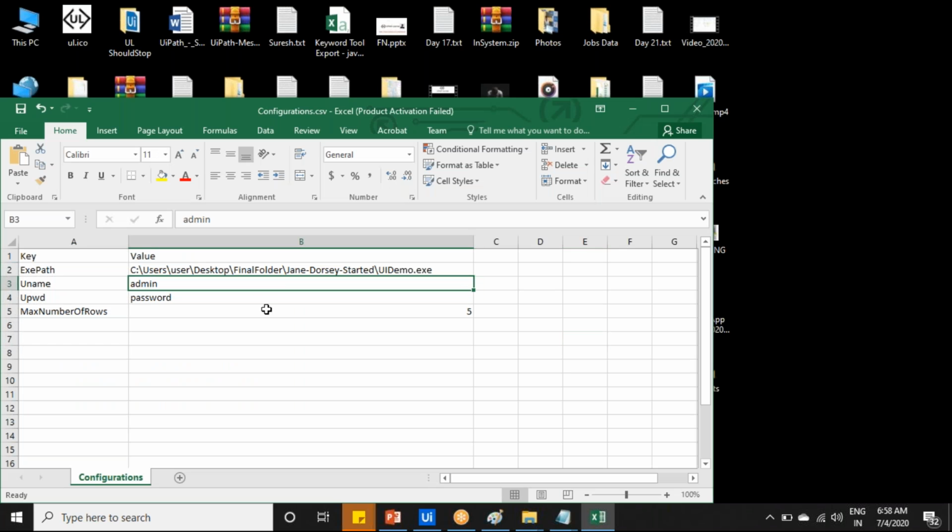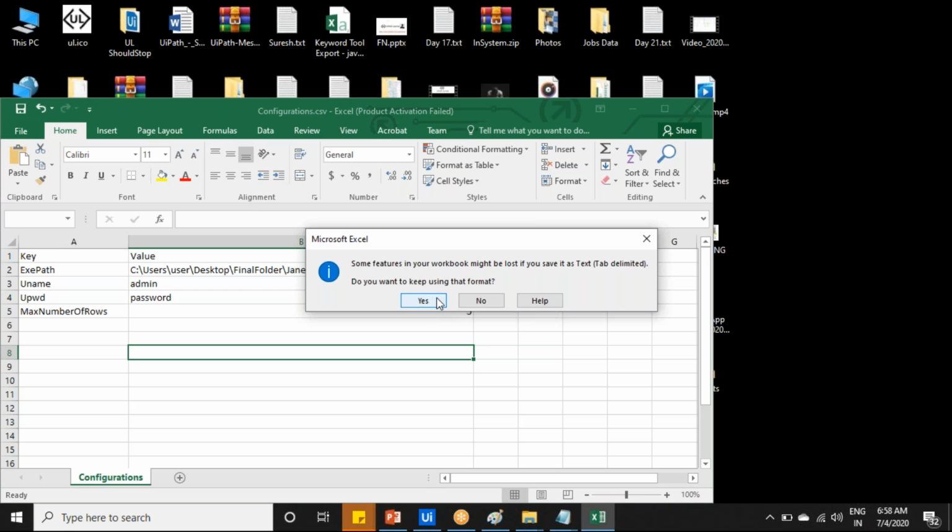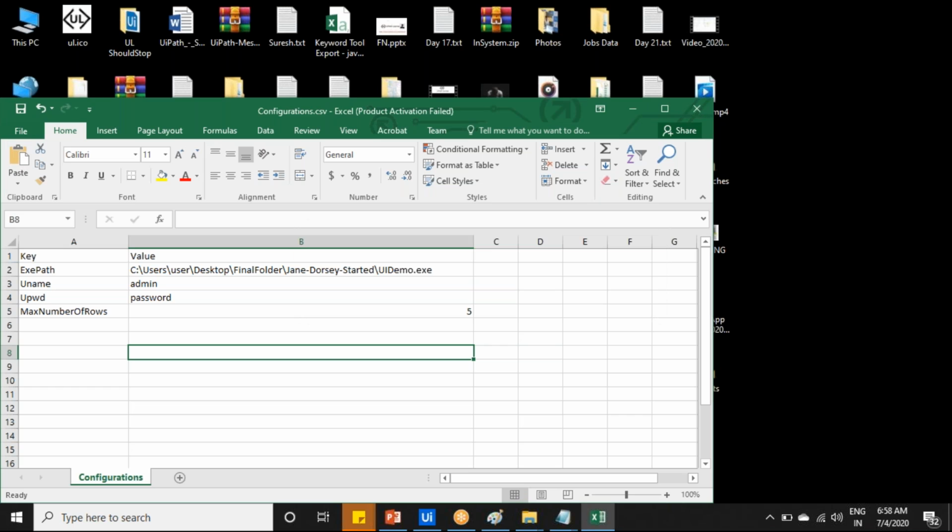In the same way, we have an integer type here, and these are string types. We declare all the values in one CSV outside of the project. CSV or text file, we can declare it in any place. Now, CSV is very easy to read.